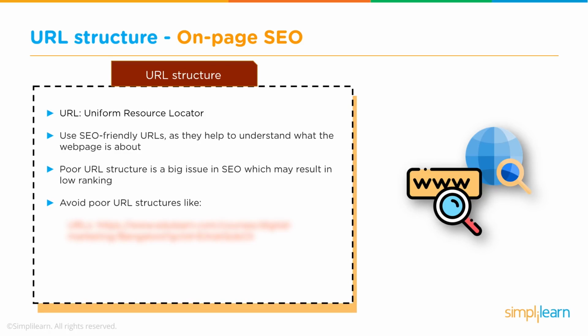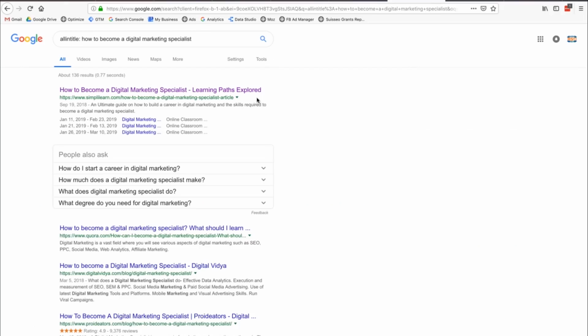And when I say clean, ideally you want to make sure that whatever keyword you're trying to optimize, that's the keyword that's included in the URL. Nothing included that is not understandable. So again, going back to our example, how to become a digital marketing specialist. It's very clean. The title tag is the keyword. The meta description is cleanly written, has the keyword. And then the URL is the other element that the end user can see. And that URL includes the keyword in it.